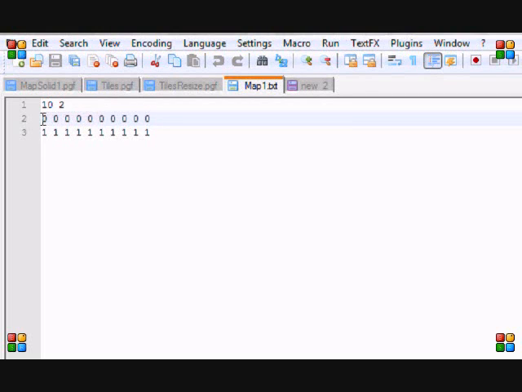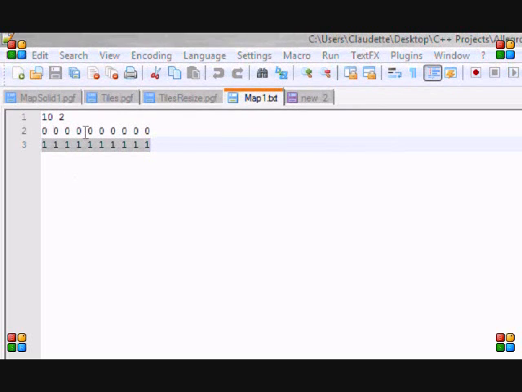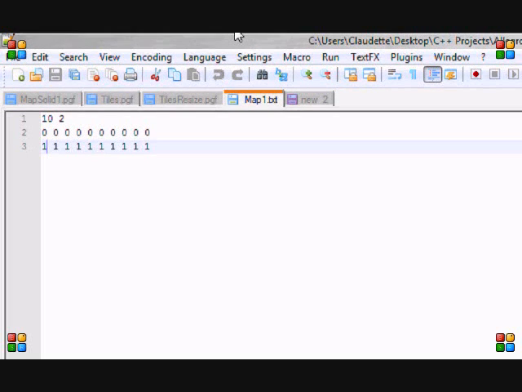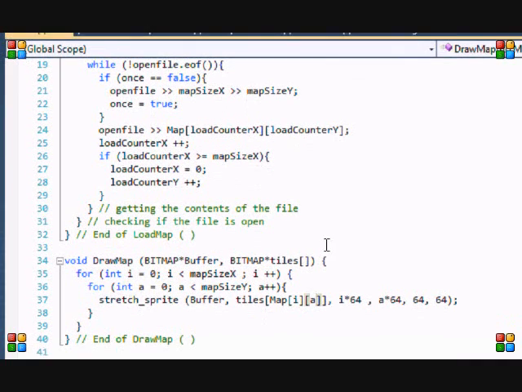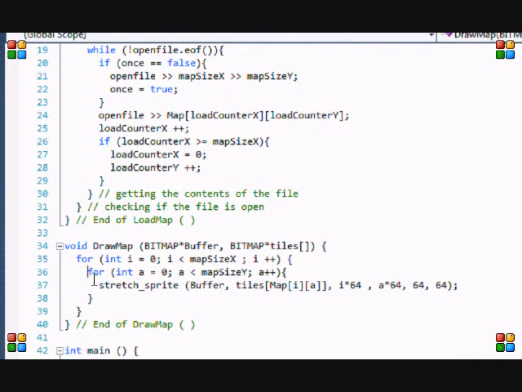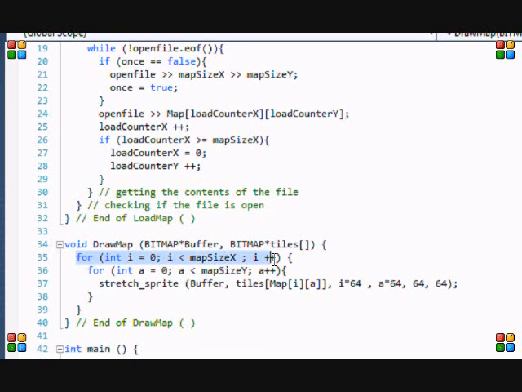Y0 is basically saying the first line, and if y is equal to 1, then it's the second line, and so on and so forth. So 0, 1 would be this one right here. So it'd be like, oh, tiles 1 is grass, so I need to draw the grass. And then after, this loop won't be true anymore, so we'll go back to the for loop again.